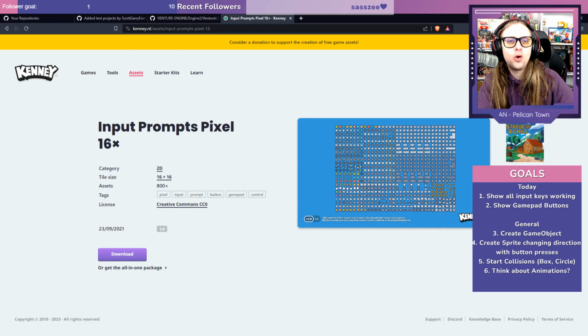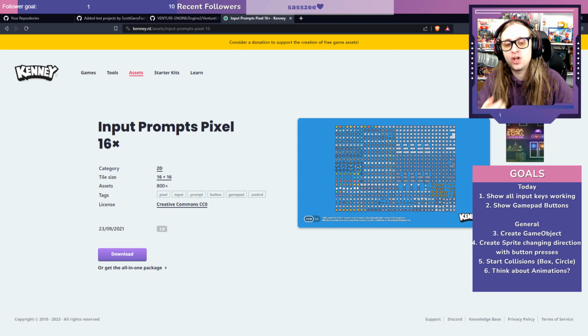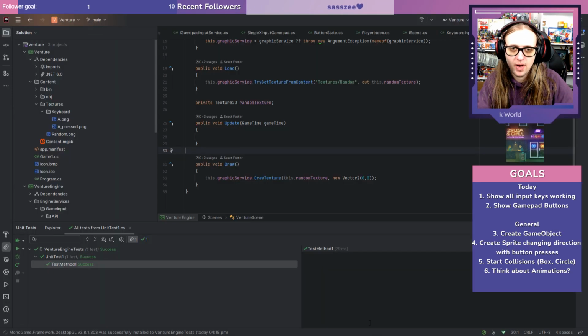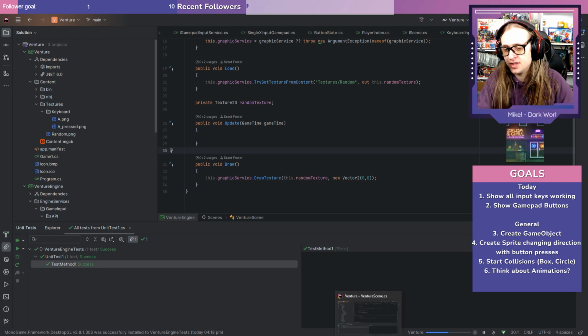So, today I have some goals on my screen. Yesterday the goals were to see what I could do, but today I have very specific goals. My goal today is to see what I can do with this input, because right now, if I go to my engine, the idea is I'm going to be creating an engine, taking that engine and making a game out of the things that I've made, and then releasing that onto Steam.